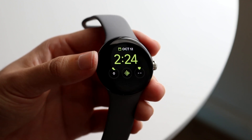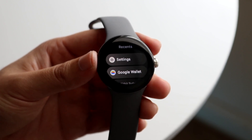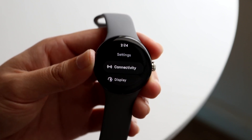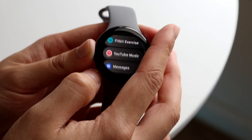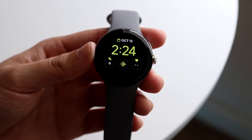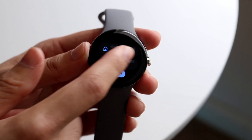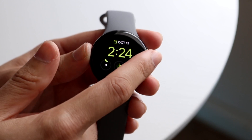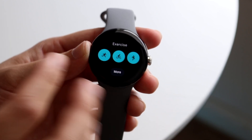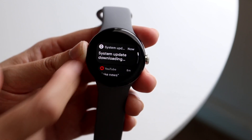The top button brings you into your recents. Clicking it shows the most recent applications you just used — so if you were just in Settings, you'll see it right there and can jump straight back in. You can also swipe through to see all other recent applications. Swiping forward lets you swipe between your quick panels — workout info and other widgets — similar to the Galaxy Watch. Swiping up will bring you back into your notifications.